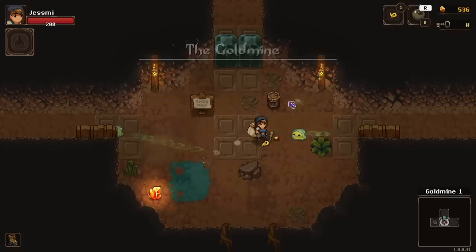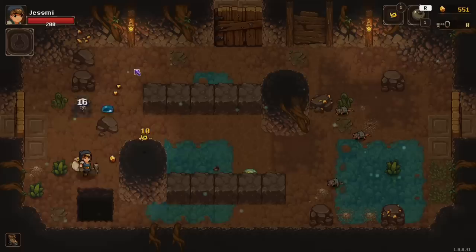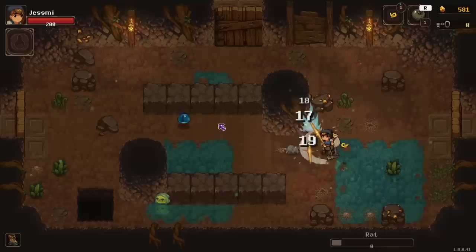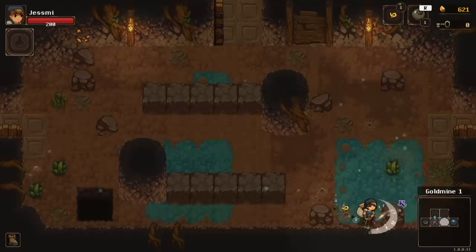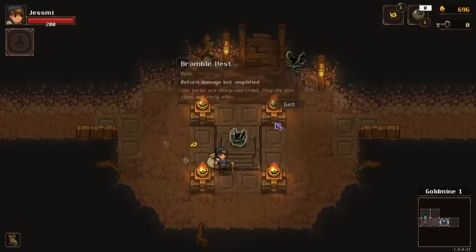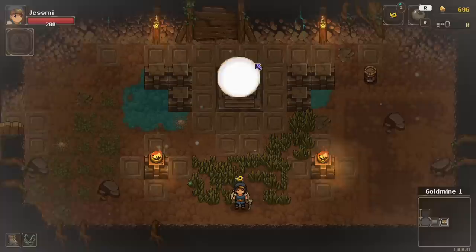Oh, the bomb is good. Should probably be, like, destroying these barrels all the time just to increase my odds of getting resources. Gimme, gimme, gimme. Get out of here. There we go. All right, 696. Nice. Return damage but amplified? Does that mean that the damage I take is amplified? Because that doesn't sound very good. Hey, it worked. Totally worth it.